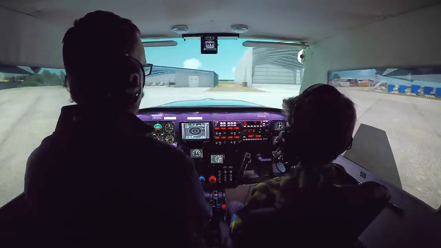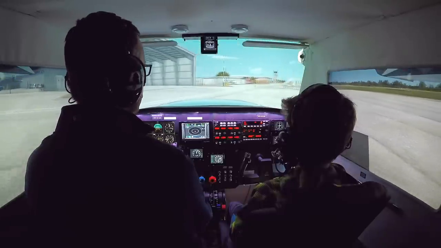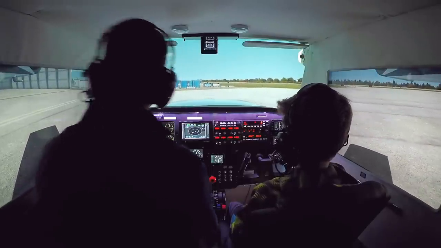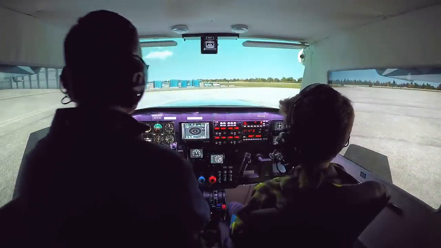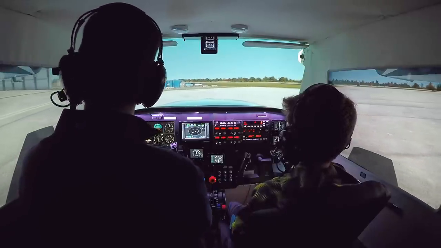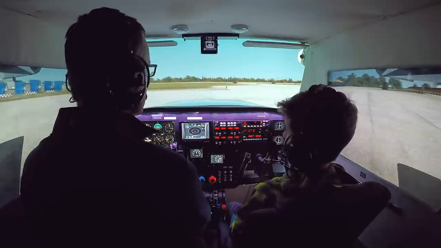There's the hangar. Oh, there it is, Jay. Pink. Yep, there's all the pink stuff. I guess we're going to have to taxi down this way, because we can't get that way without hitting a wing on something. So we'll go this way.